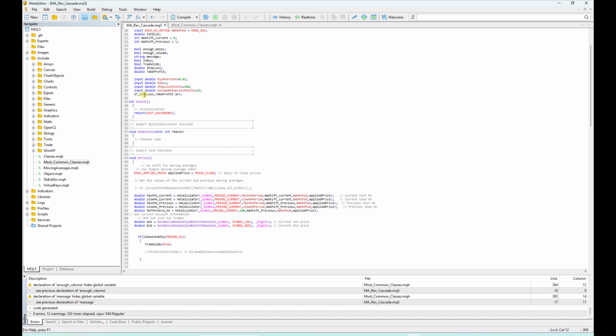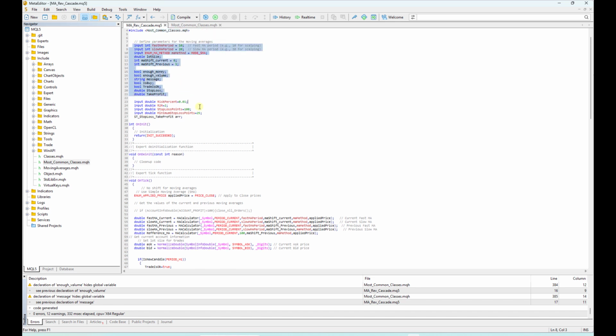Now we go forward. We have our inputs. Our inputs are defined here: the initial values for the moving averages, and then the initial value for the risk percent, 1%, and then risk to reward is 2, then stop loss point 100, minimum stop loss point is 25, and because they are inputs, we can change them in our optimization backtest. And then this area with the structured data type is defined here as well. And the lot size as well, all of them are here.